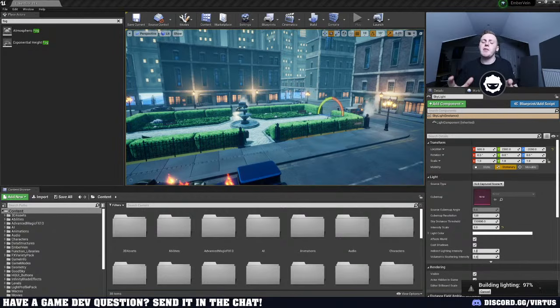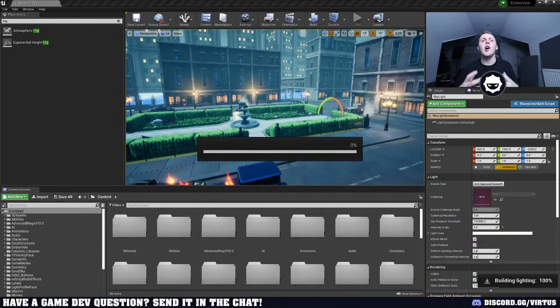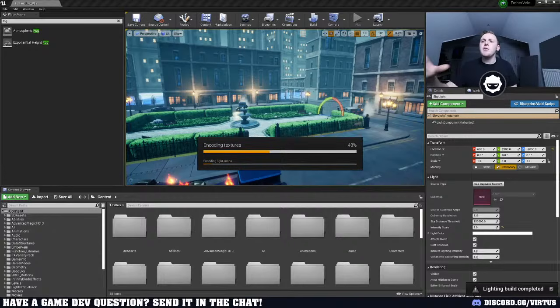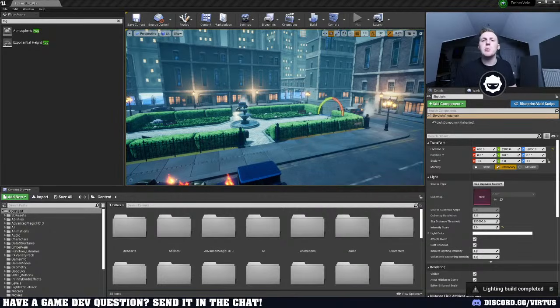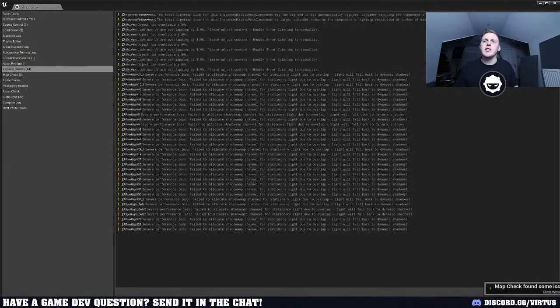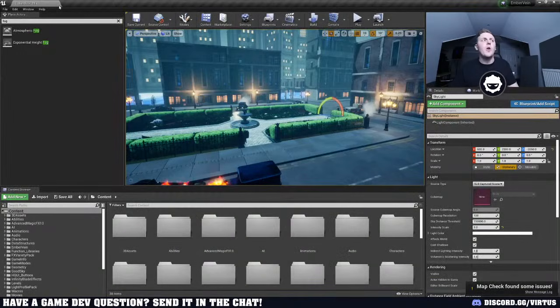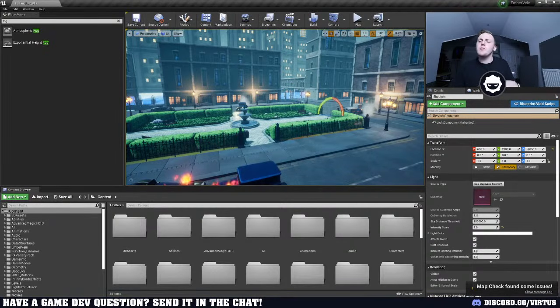And the reason why having lots of memory is important is because you are going to have lots of textures, lots of assets, all open at once, and they need to be stored on that memory so that you can access them without any issues. If you're going to be building the lighting in big complex scenes, like the one that I've got here, the reason I can do it so fast is because I've got lots of processing cores. So again, I cannot stress enough, it honestly just comes down to what it is that you want to create inside of Unreal Engine. That is what is going to determine how you want it to be.